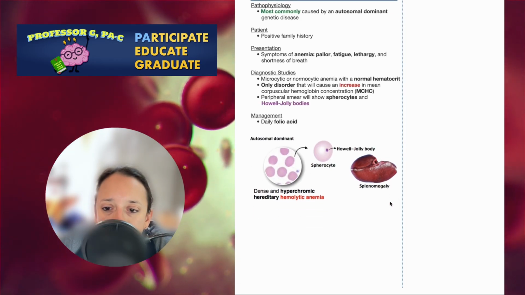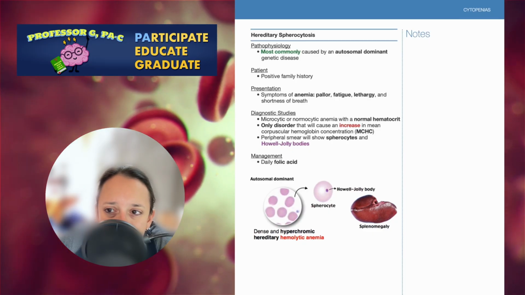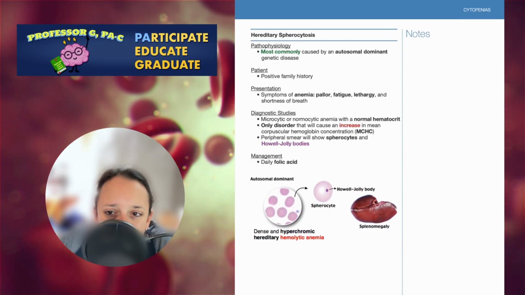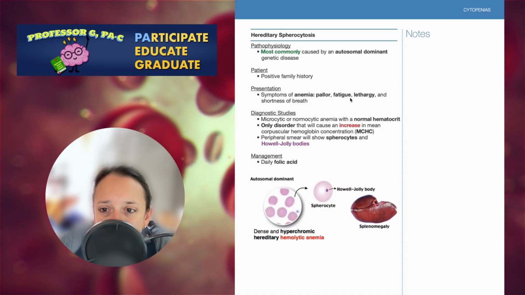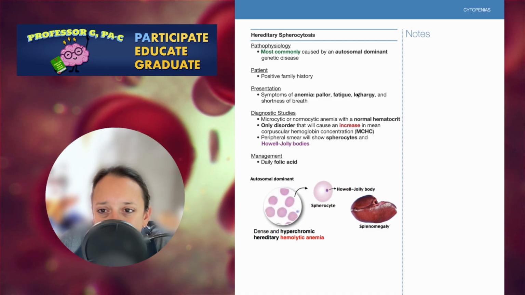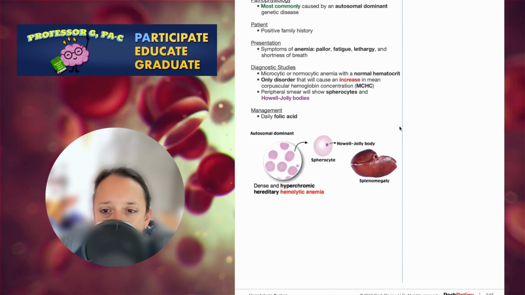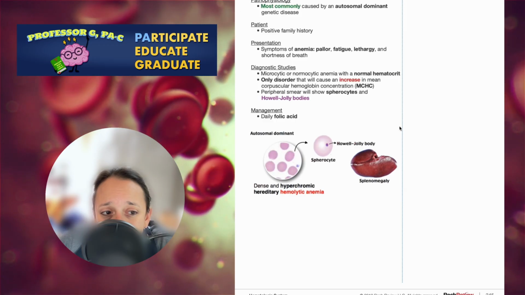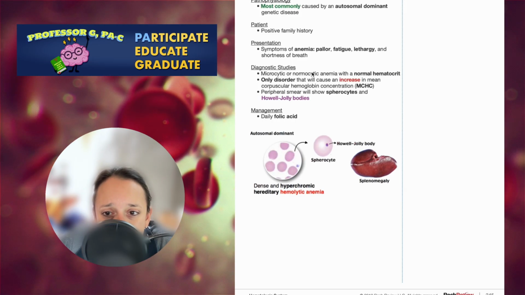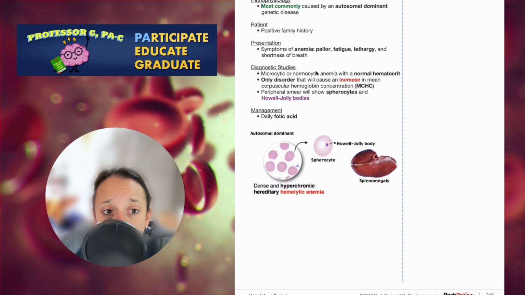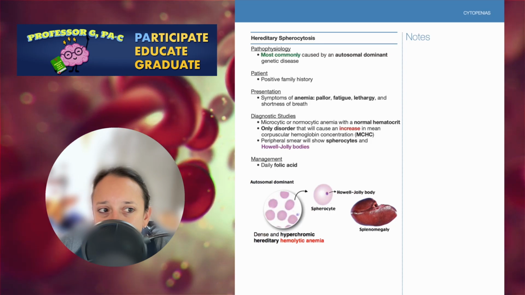hemolytic anemia. In this condition, it's usually inherited, and they commonly experience anemia, pallor, fatigue, jaundice, and splenomegaly. As far as lab work, we're going to see the classic hemolytic anemia picture: elevated retic counts, increased LDH, decreased haptoglobin, and we'll see those classic Howell-Jolly bodies.